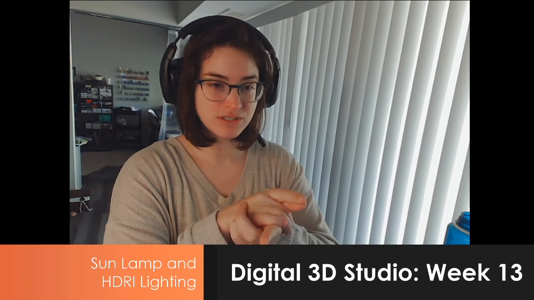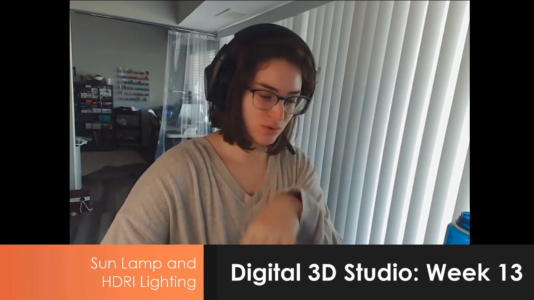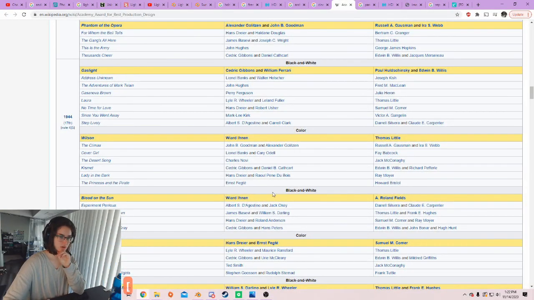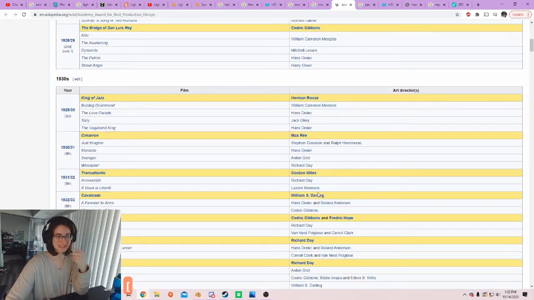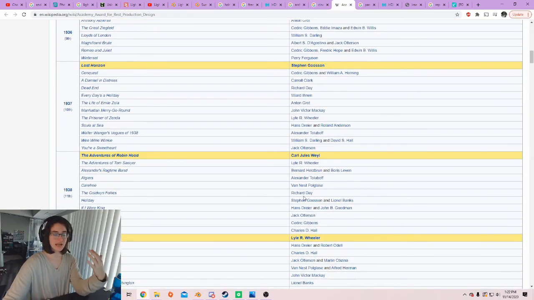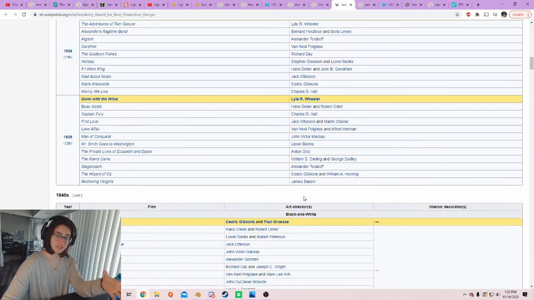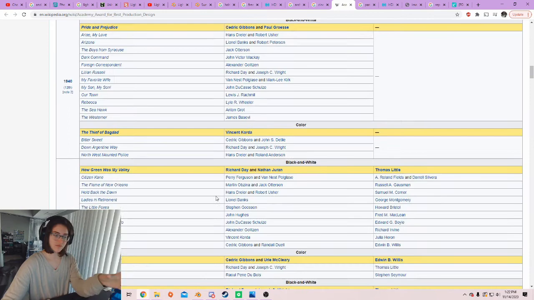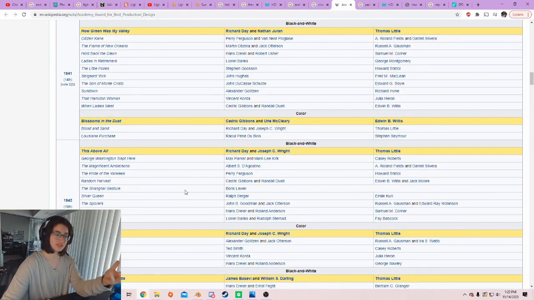I did post some resources on the Discord, including a link to a wiki page for movies that have won awards for looking good, basically. So I would recommend for lighting your scene to actually go in and find a reference image to use. Find a movie that fits the vibe you want for your scene. Really analyze that image: where the main light is coming from, how blurry or intense the shadows are, how far into the space that light goes. Are there any other accompanying lights, any artificial lights, what color the lights are.